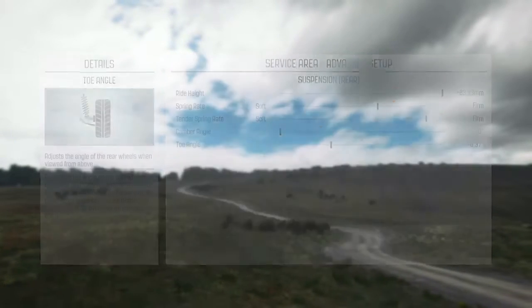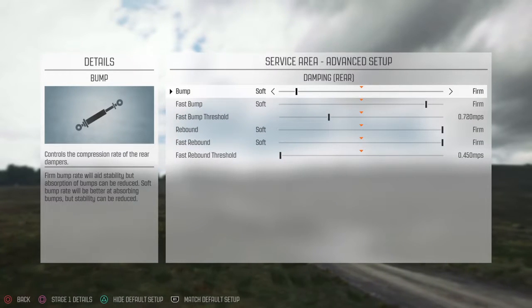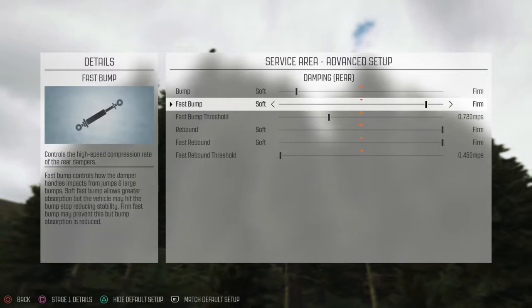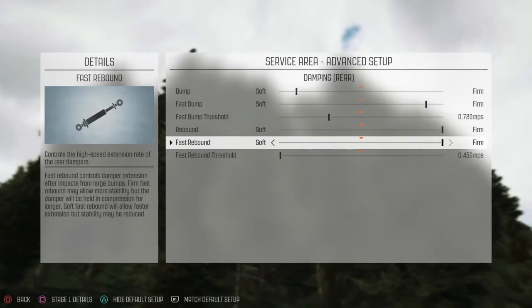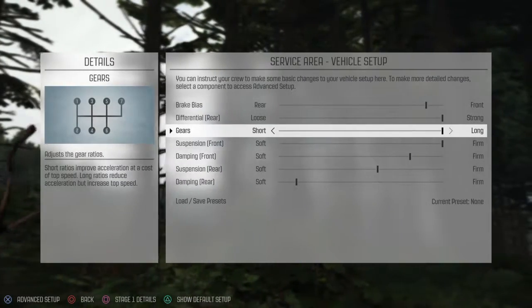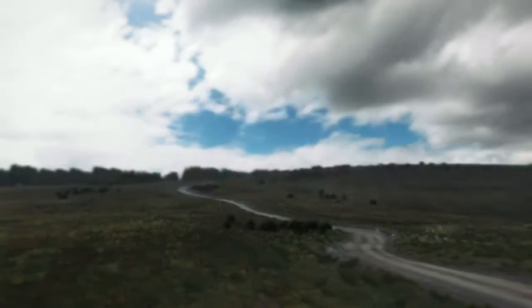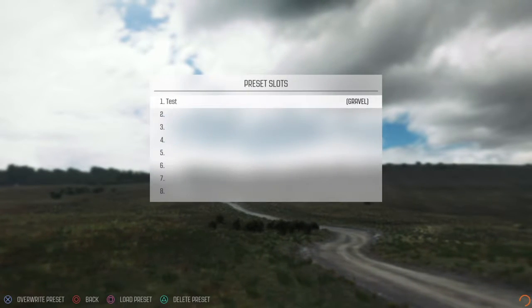Camber, toe, bump. It's as low as it'll go. Rebound, firm. All right, so all I did was change the front damper. I'm going to use up all the shakedowns, even if I'm only changing one thing, one notch at a time.